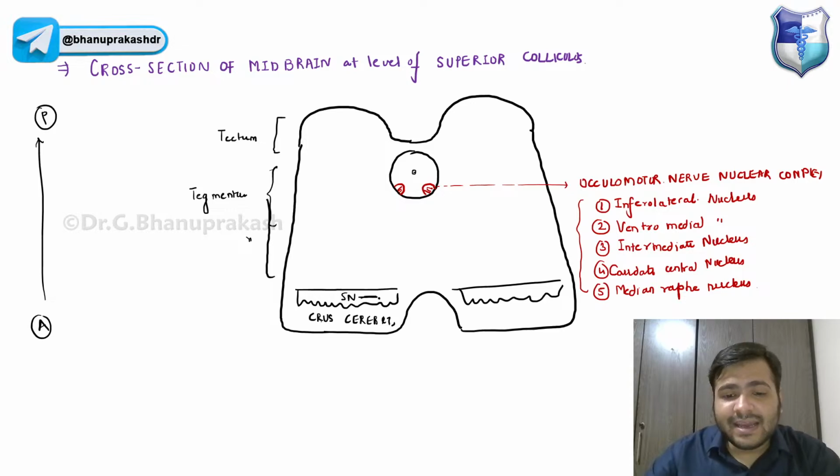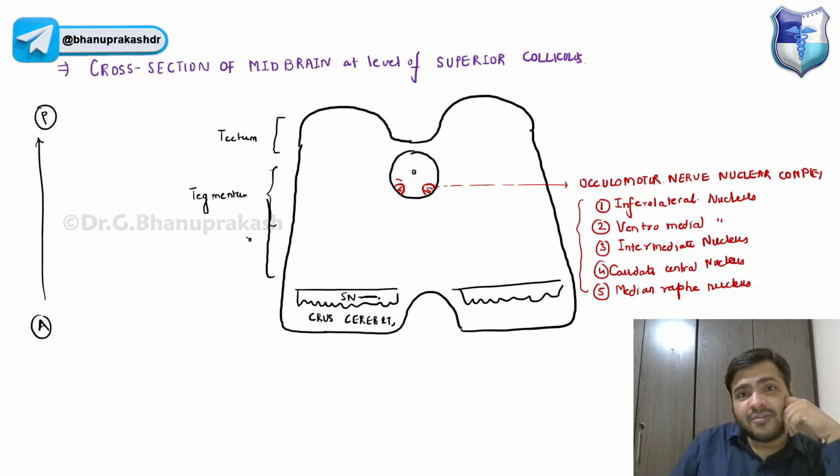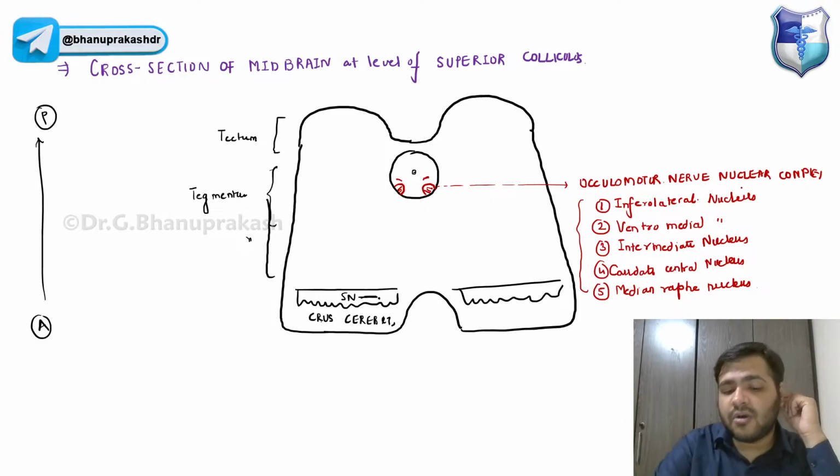Exactly cranial to this oculomotor nerve nuclei, we have another nucleus called the Edinger-Westphal nucleus, but it is not a component of the oculomotor nerve nucleus proper. You should remember it gives the general visceral efferent functional component, which supplies the parasympathetic motor fibers. Now, guys, what does this mean? This nucleus is part of this oculomotor nuclear complex, and it helps in the constriction of the pupil.